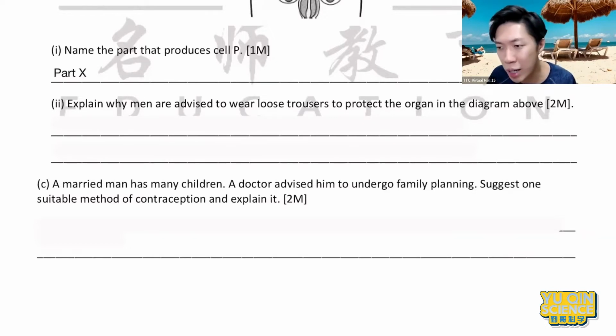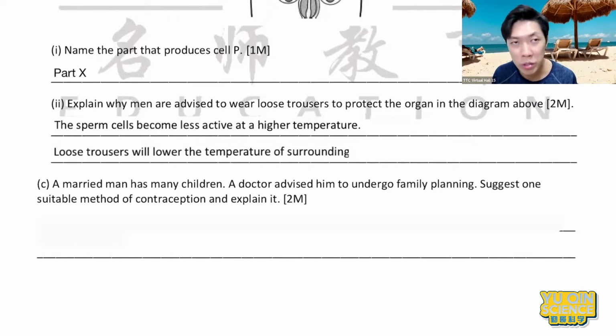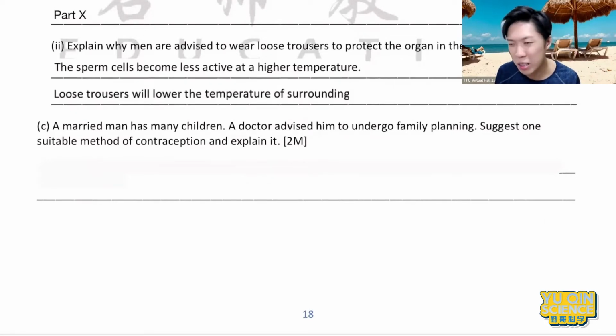I'm not saying that your sperm die instantly, but in the long term maybe not so good for the growth of sperm. So 2 marks though. First, we should say sperm actually don't like to stay in higher temperature. Second mark, we will say loose trousers will help to lower the temperature a bit. Okay, there you go. You might not need to remember this because it's a bit extra. Yeah, it's okay, so we'll learn it from here.